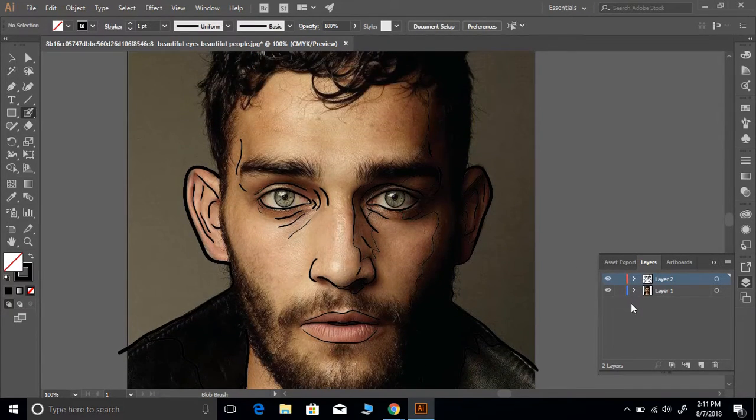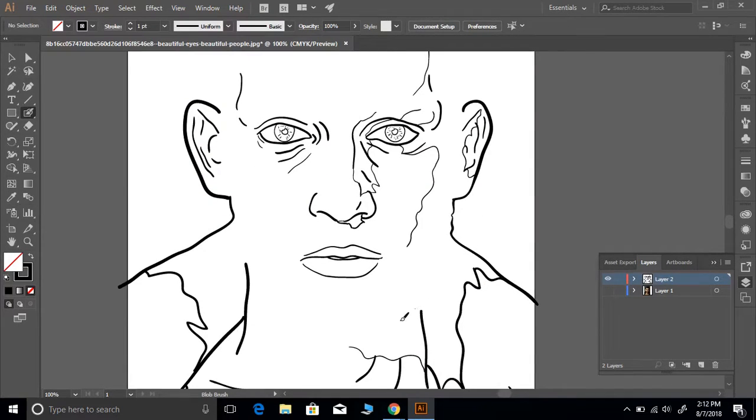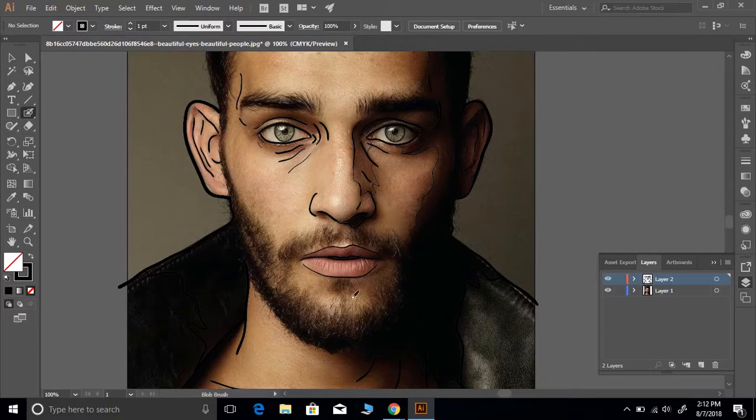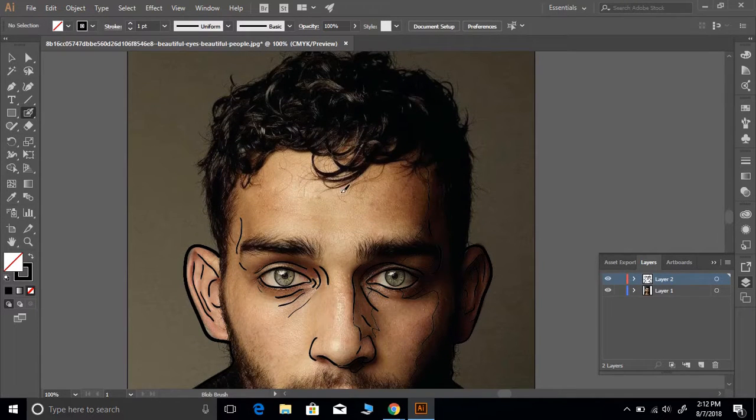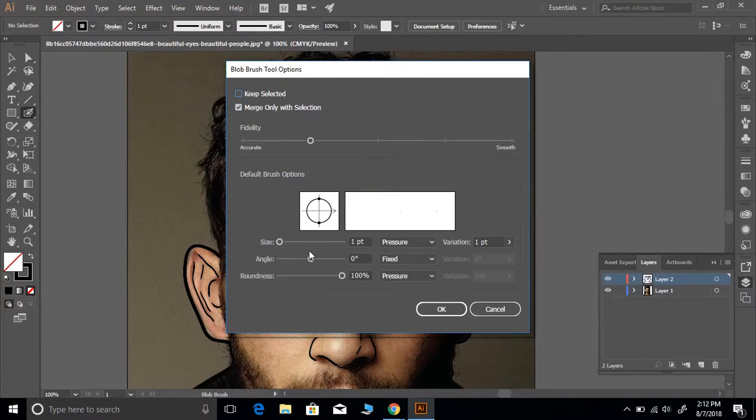So yeah, kind of right here, and hopefully it'll make a little bit more sense as far as the shape and form of this once I start putting in some of the beard hair and eyebrows and the hair. So what I would do, I'm going to go ahead and double click. I'm going to make sure I'm all the way on one point.